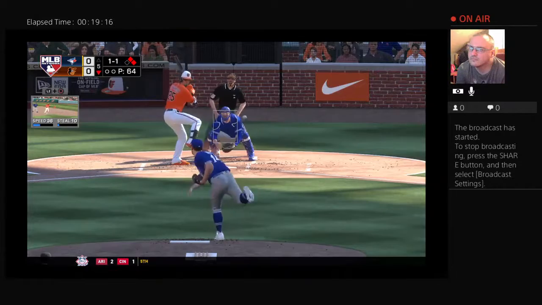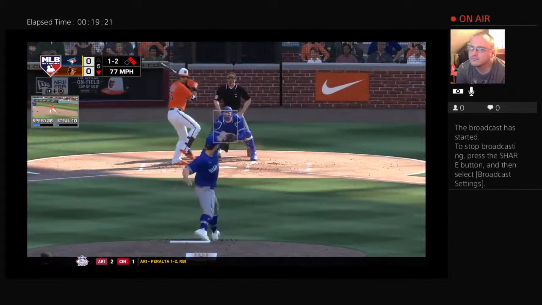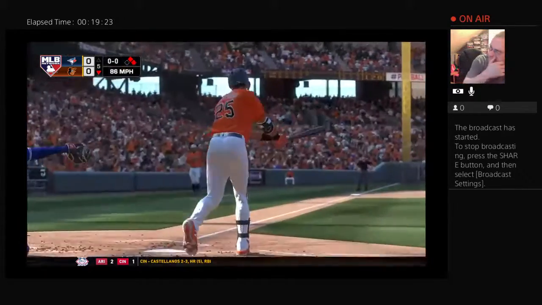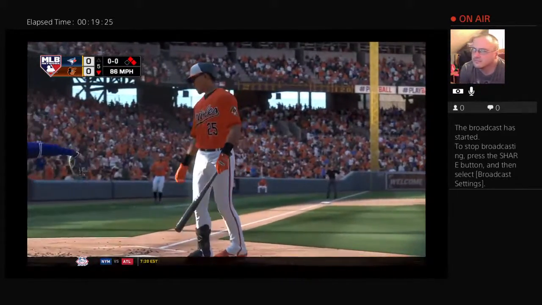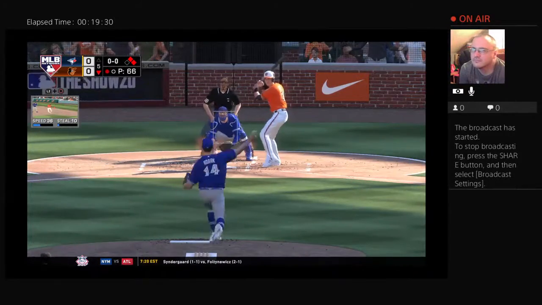The 1-1 pitch. Swung on and missed. That's strike 2. Great pitch in that situation. If he makes contact on that one, more than likely he's hitting into a double play. Swing and a miss on the slider, and that's out number 1. Here comes the first pitch.